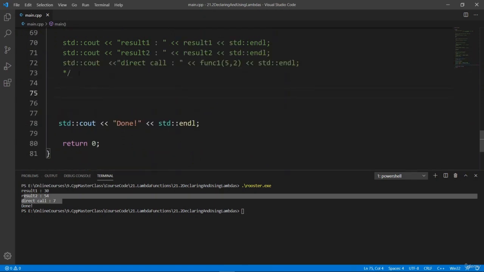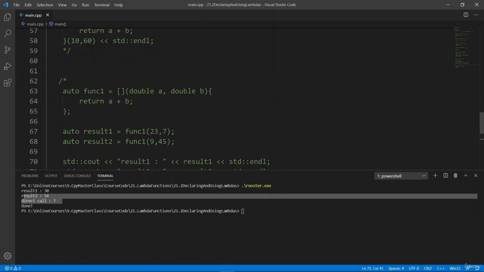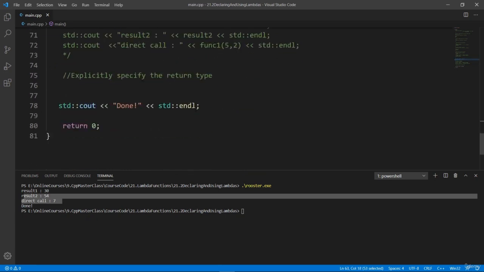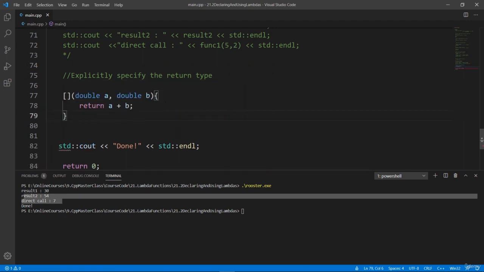that's a lambda function whose return type is specified explicitly. Okay, we are going to reuse the same lambda function we have been using all along, and we're going to copy that. And we're going to go down and put it down here. And now we want to specify the return type as double. The way we do that, we go after our parameter list and we put in a dash symbol and we put in a greater than symbol. And then we're going to specify the return type of our lambda function. Let's say that we want our return type to be int. This is how we say it.